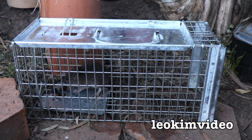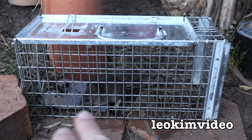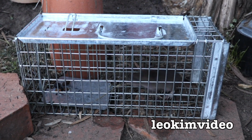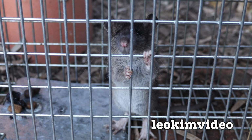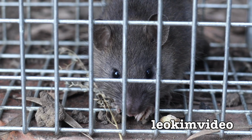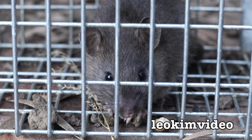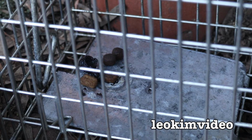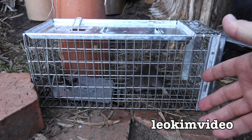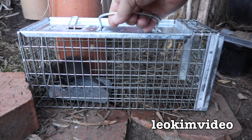I'm pretty sure most people are going to say, why didn't you put peanut butter into the trap and that will smear onto the plate there? What I found with peanut butter was very simple, that it would attract slugs and other things in the garden, and it wasn't really attracting the rodents. The real secret is find the foods that the rodents are going for and then make sure that food is adhered to the trap area where it gets triggered. The scary part for me is I'm starting to lose count of how many guys that I've captured like this, and I know there's a lot more to go.